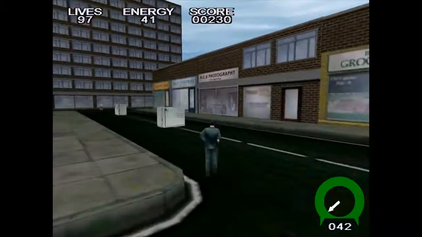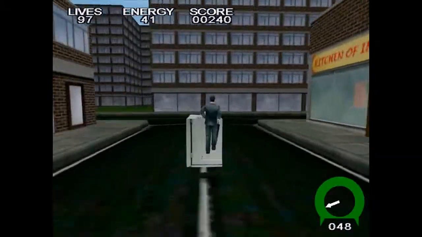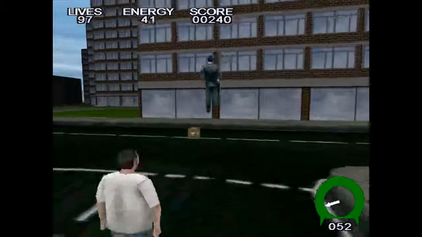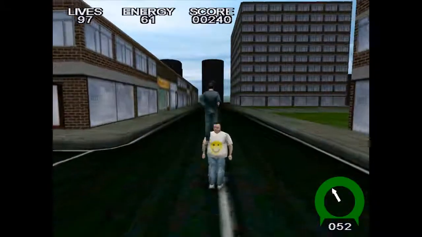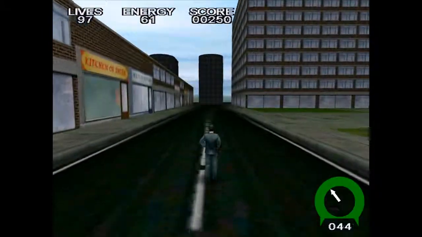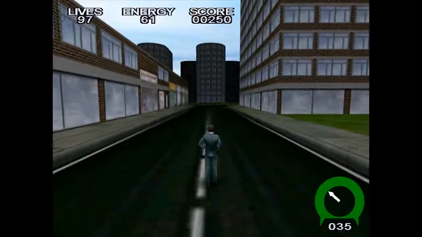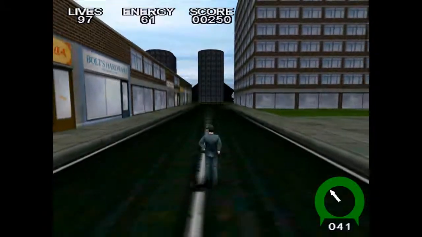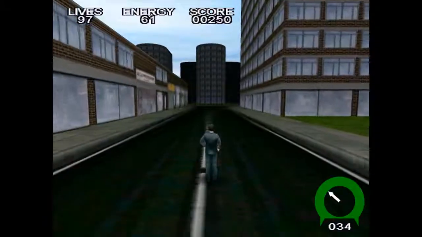Can you jump on the pavement? No. If I just keep in the air, then I should be able to avoid most of these guys. For some reason they remind me of Tony Hawk's Pro Skater enemies. Enemies? Characters. Did you see that building, by the way? Let's just have another look at that. Zoom, zoom, zoom, zoom, zoom, zoom.